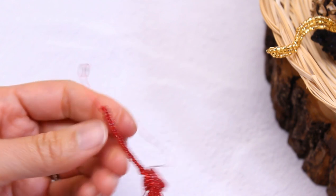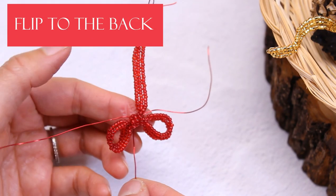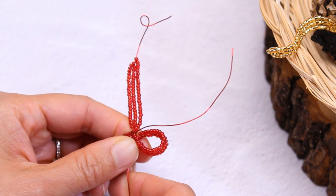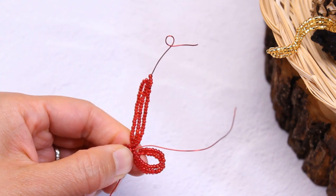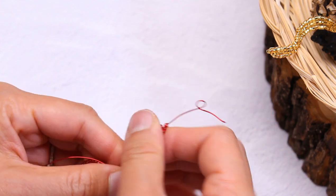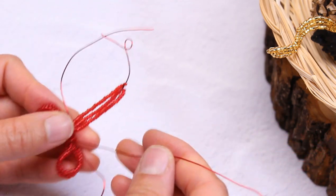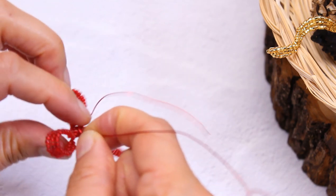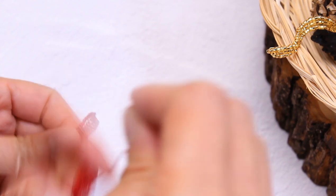Bringing the working wire to the back, hold on to the center here with your fingers very securely, and then pull on the working wire gently so that the base of the tail comes up a little bit — so the tail is as close to the base as possible, which hides any wires you may see back here. Now take the working wire and this tail wire (the top basic wire) and twist them together about once, making sure it's nice and secure with room for one wrap. You don't want to wrap too much.